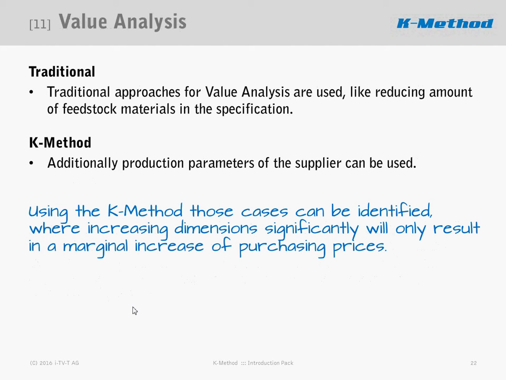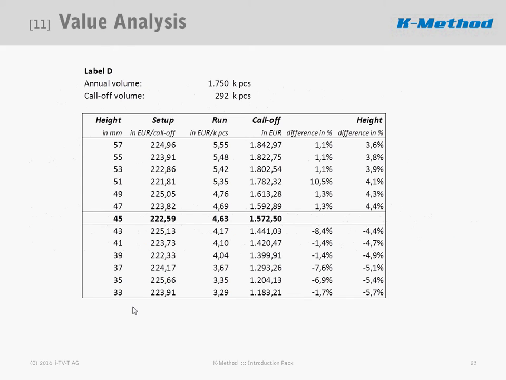Value analysis. Since we have a price formula and it can calculate any type of specification, you can make use of this. Let's have an example. Let's have labels again, and the basic label is 45mm in height. And now we want to run a bit of value analysis and look at what happens when we increase the height of the label in steps of 2mm.